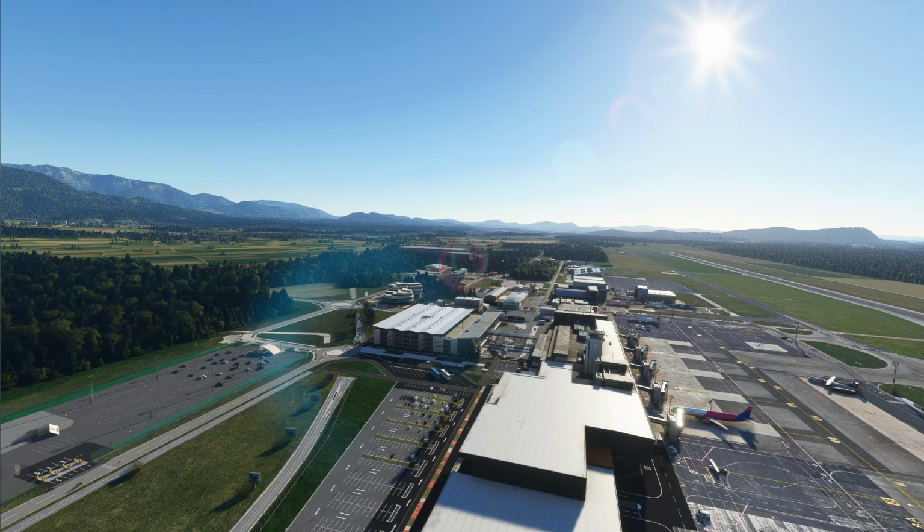Okay, I know it's winter time now. It'll be interesting to see what it looks like in the winter, but it might be a challenge to land at. I'm not actually going to add the winter at the moment because I think really it probably would spoil this review, but it'd be interesting to see what landing in the winter here looks like, but we'll see what happens, see how that goes. But yes, I like this a lot.